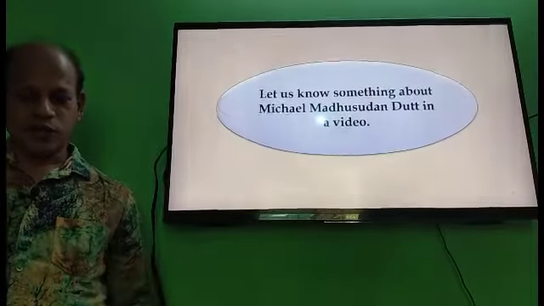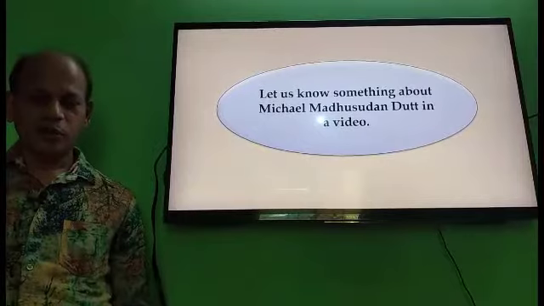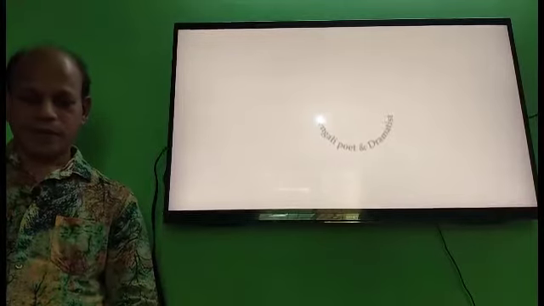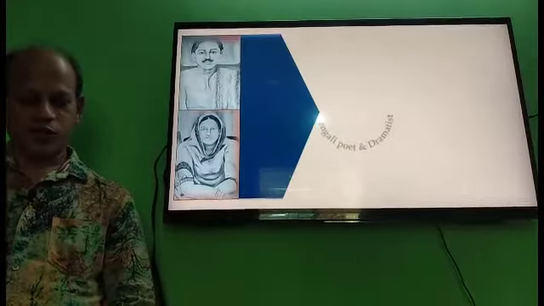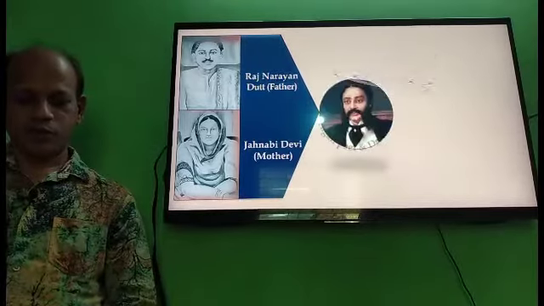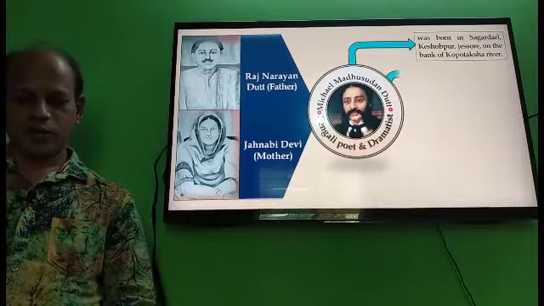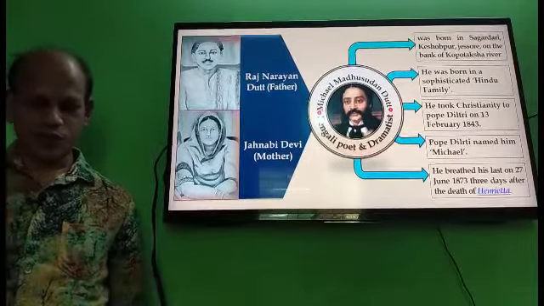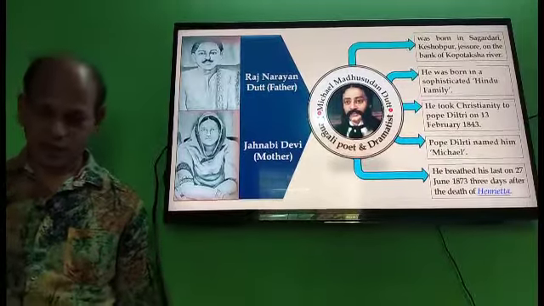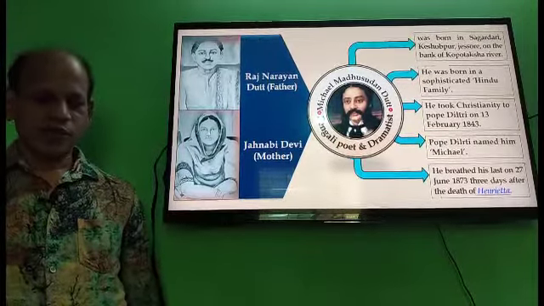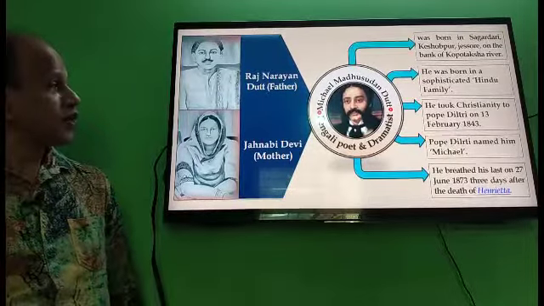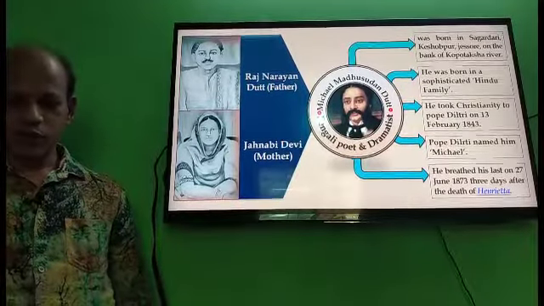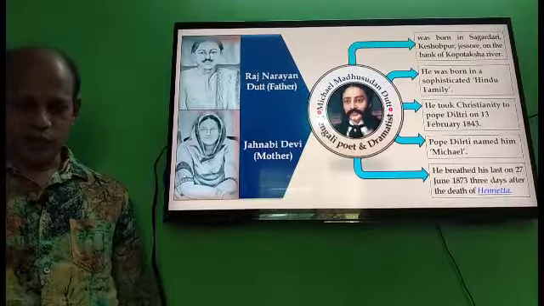Now let us know something more about Michael Madhusudan Datta. You can see the pictures of his father and mother, and some information given here. Can you read them? Yes. His mother, father, and some information. Can you see them? Ram Narayan Datta, his father, Jannavi Devi, his mother, and some information beside him. If you cannot see, let me highlight.